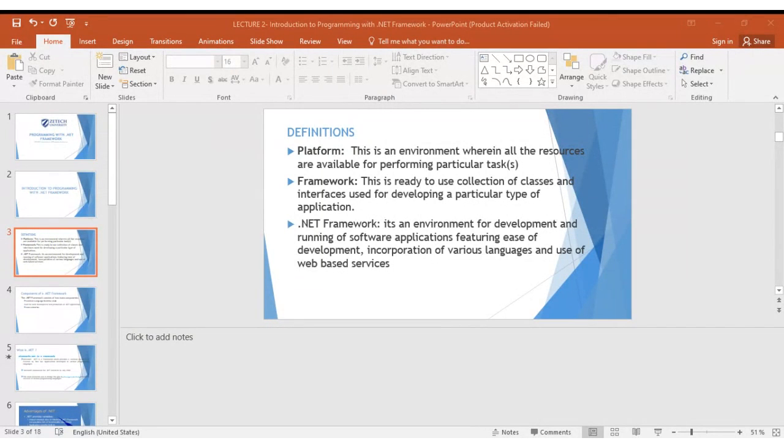But also, there is ease of development. That's also very important. And we'll be talking about, for example, Windows Form application development, which is development of interfaces that are interactive, that are easy to use using the .NET framework.